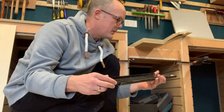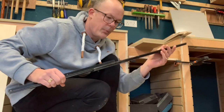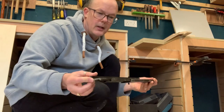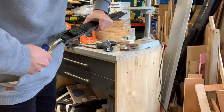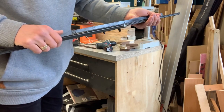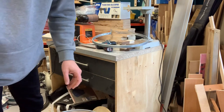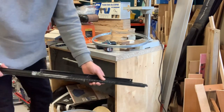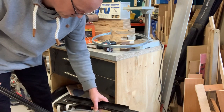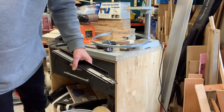Anyway, I don't want them to be full length, but if I cut off this portion, the bottom part, I'm left with this part of the slider. The ball race is going to spill balls everywhere. Yeah, there they go. Got a couple of catapults that these balls would go nice in.